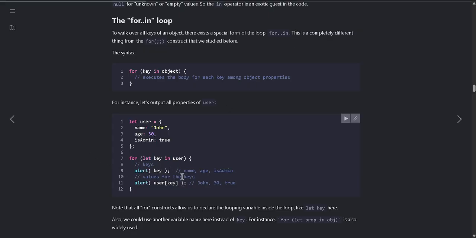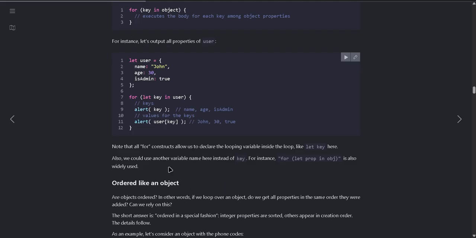I see. So key is printing name, age, and isAdmin, while inside user we have user[key]. So this prints the keys and the values of the keys: John, 30, and then true. Okay.